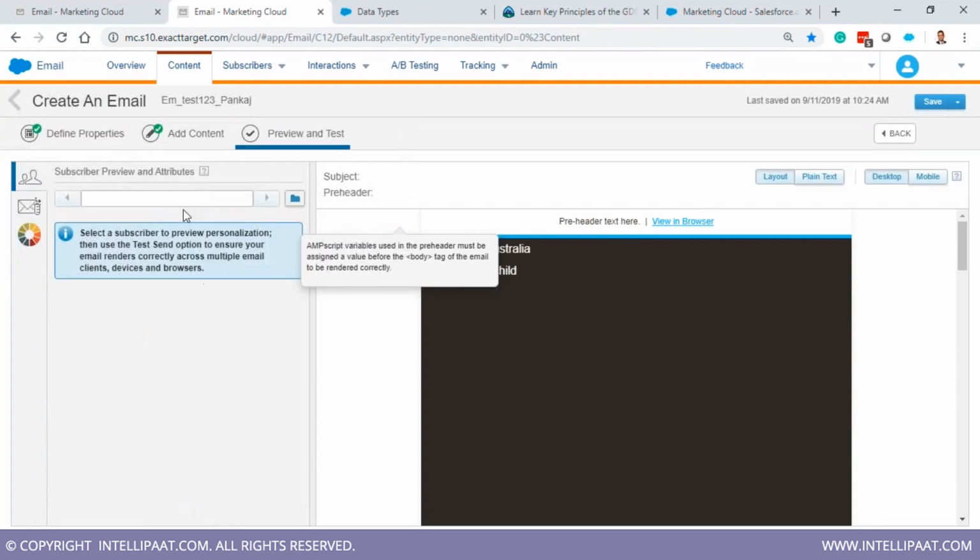Yeah. Let's see if we can directly. Oh, while testing, it's not giving me an option right now for test send, review and test, or to add. Until I actually send an email, it won't give you that option. I was under the impression, my bad, that if I do preview and test, I might get an option to show that publication list and choose that.